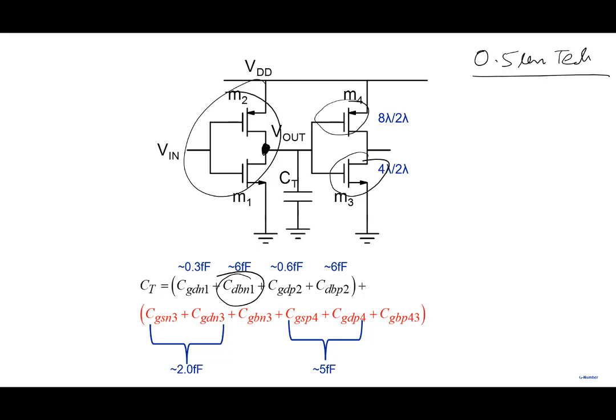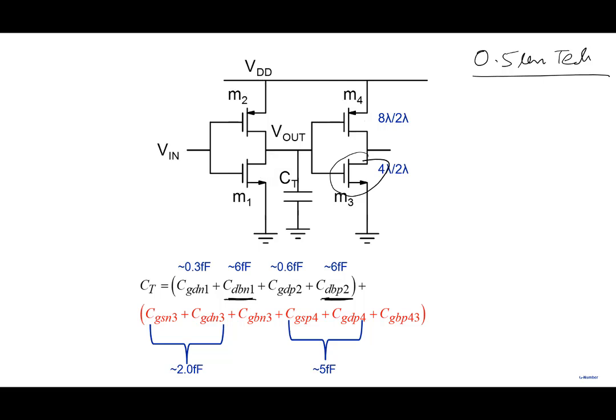I'm not minimizing the others. Gate to source is also very important, as you can see here. But the drain to body capacitance is so important here, and that requires the area of the drain and perimeter of the drain. Without that, you cannot calculate it.